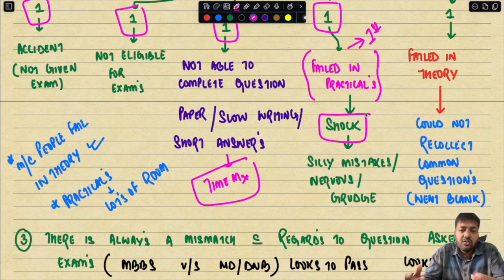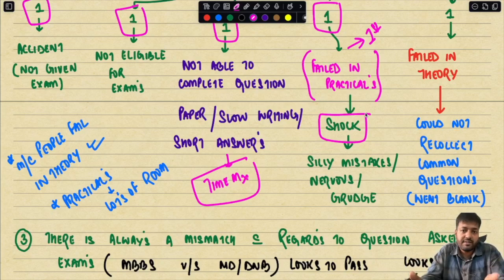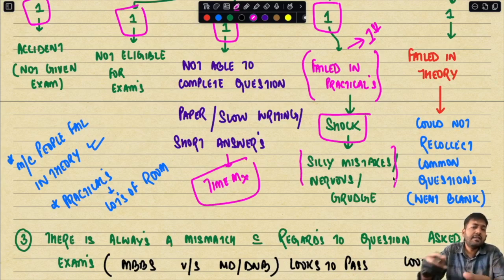So that is why we always say, have a proper sleep before your exam. Be calm and composed in your exam. Sometimes you have done everything correct, but because of the lack of sleep and because of the nervousness and the fear, you tend to make things worse. Suppose you already know something, but you write something else, you start making a lot of silly mistakes. So you have to be very calm when you are giving your exam. One or two silly mistakes are there, but if you make a lot of silly mistakes, it can take a toll on your exams. So anyways, silly mistakes and nervousness can be encountered.